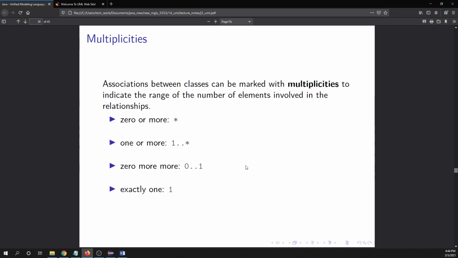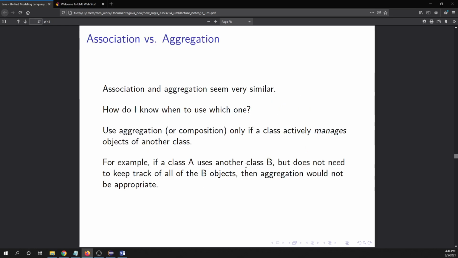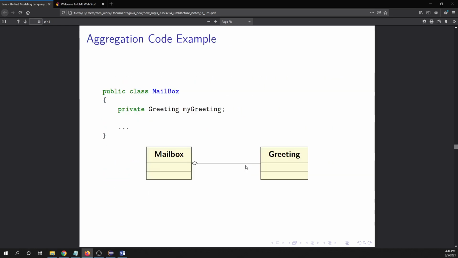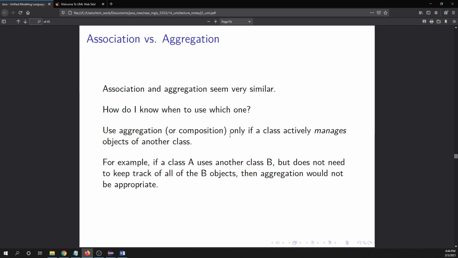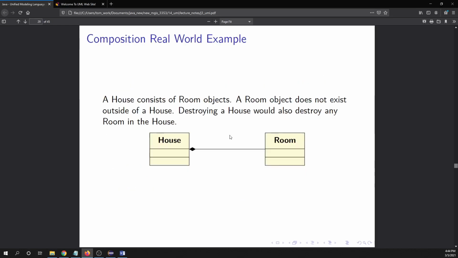All right. Let's see if I have it in code. No, I don't have that. But in the code, basically, what you would have is where this object is instantiated inside of the class. That is one way to think about it in code for the composition example. Okay, so that is it on the use relationships. I'm going to separate out the multiplicities and the inheritance relationships in subsequent videos.